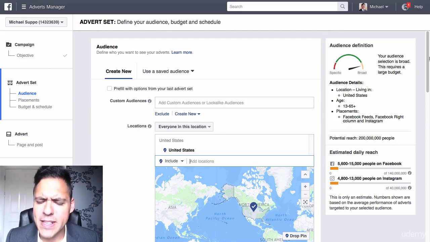Now, of those 1.6 billion people, Facebook gives you the adverts tool in order to reach an audience that you have control over. You can decide who is in this audience, where they come from, how old they are, what languages they speak, and what their interests are. Now, this is really detailed marketing.